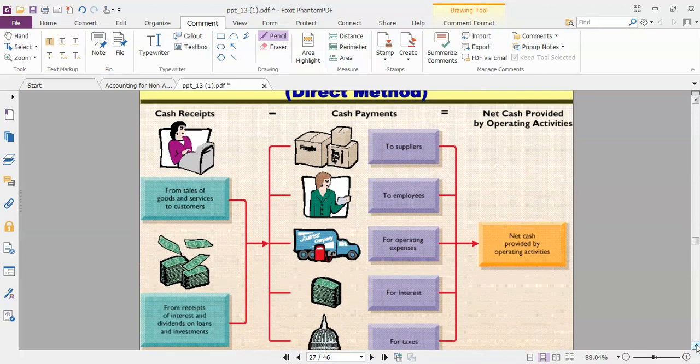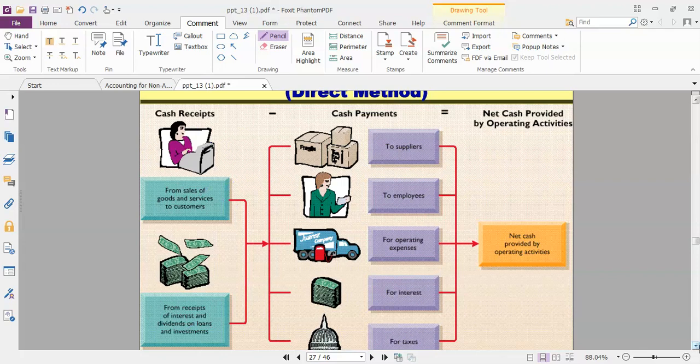You must identify how much is the cash receipt and cash payment. What is the cash receipt? It is cash received by the company from the sales of goods and services to the customer. If the company sold the product, the sale comes from the selling of goods. If the company is rendering a service to the customer, for example consultation, a clinic, or a law firm, the sales of the service is the cash receipt from the customers.